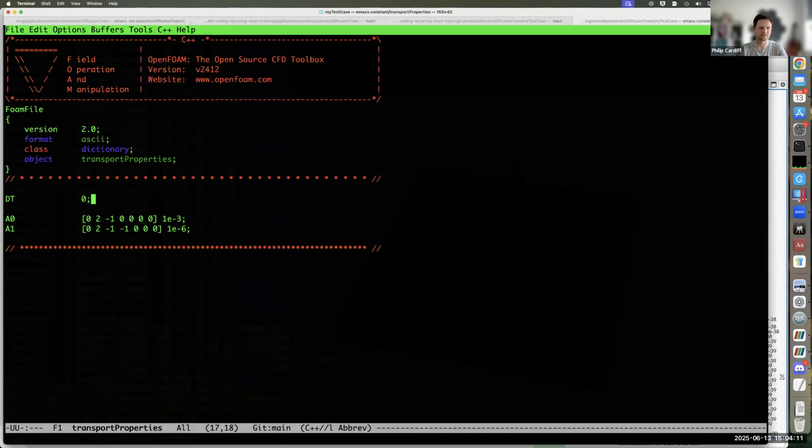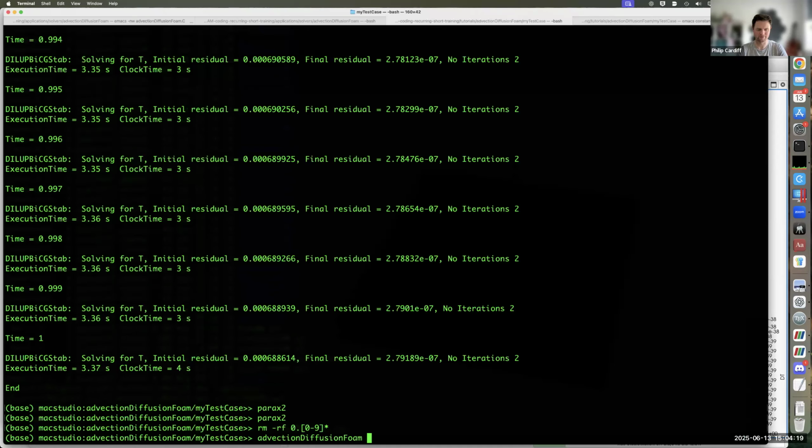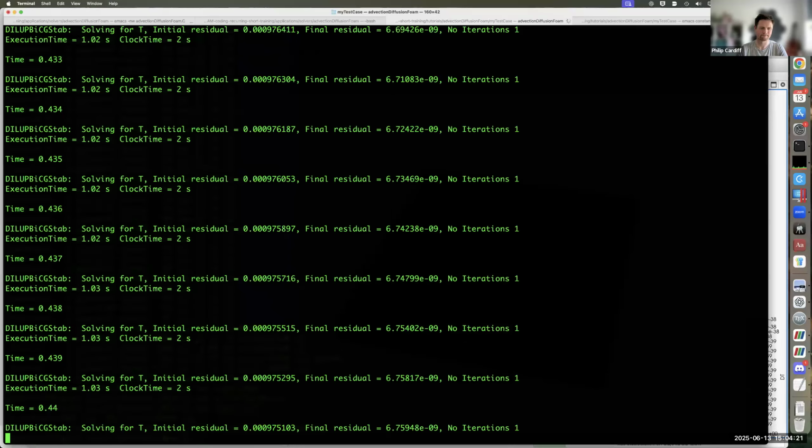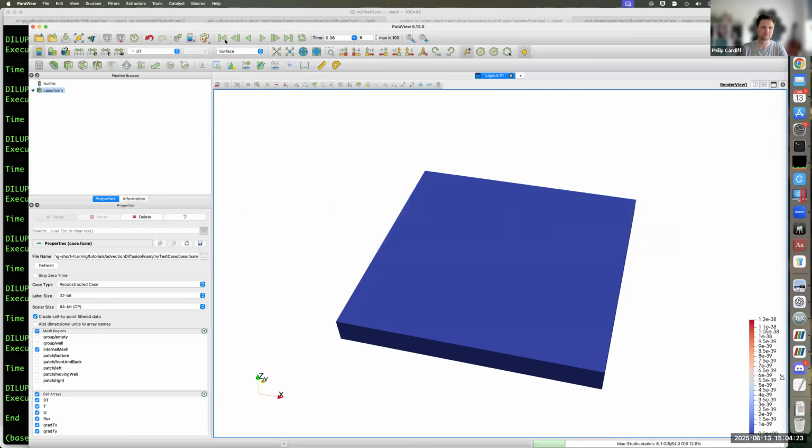But in any case, I think our diffusivity was probably way too high. So let me try to set this to, say, 6, and maybe get rid of this dependency to begin with. Let's see what happens this time. Okay, so all right, now the diffusivity is 1 and it's not changing. That makes sense. And then our T field is moving across like that.